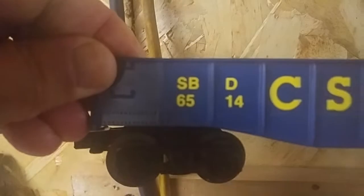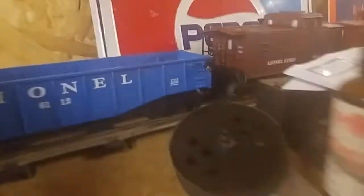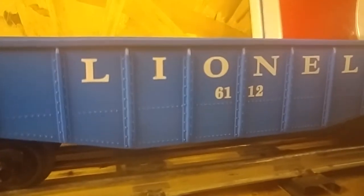6112. And the CSX, by the way, is a 6514 SBD. I think I said the 6826 for the flat car, Lionel flat car. But this is a 6112, I'm sorry. Lionel car, gondola, and if I can get them in there.